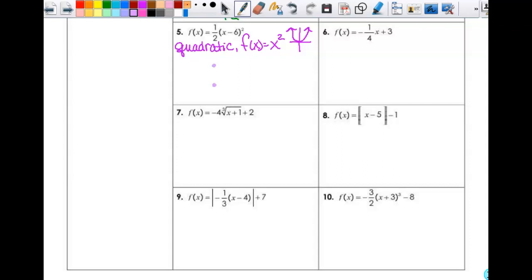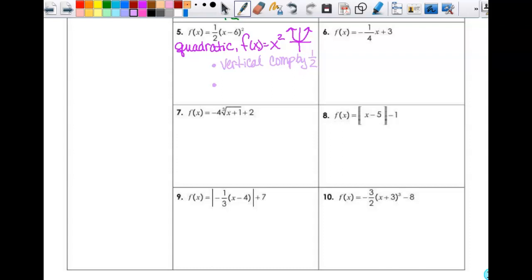All right, that 1/2 is being multiplied. So in general, that means it has to be a what or a what? Compression or stretch, right? All right, so does this 1/2 affect x or y? Y, because it's on the outside of the operation. So since it's on the outside, it affects y. And if it affects y, that means it's a vertical something. Would this be a vertical compression or stretch? It's 1/2. It's a compression because x is a liar, but y is a good guy, and he don't lie. So this is a vertical compression by 1/2.